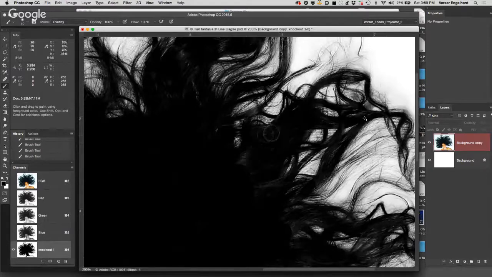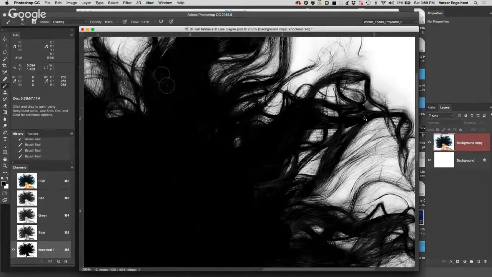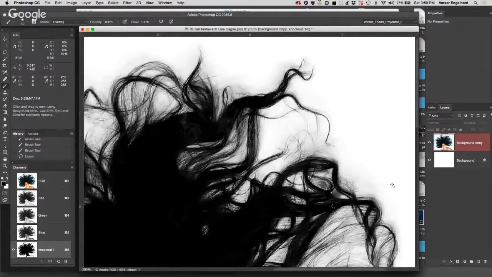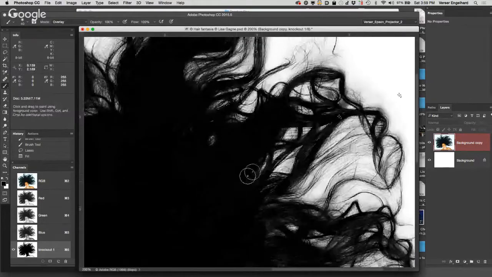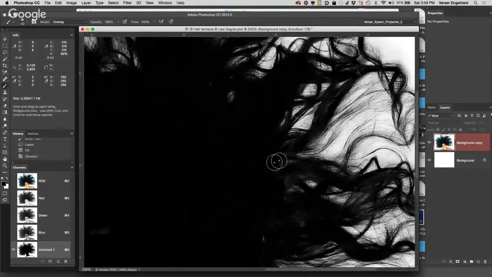And now I can come over to these areas and go after these image areas that I feel like should actually go back. And I can do it with a little bit more abandon than I could earlier. I'm going to stay away from this area that's right on the very edges of this. I'm going to avoid that altogether. I'm not touching those guys. I'm just going after these other areas where I know this actually, like this area, I'm leaving this guy alone. This is transparent and should remain that way.